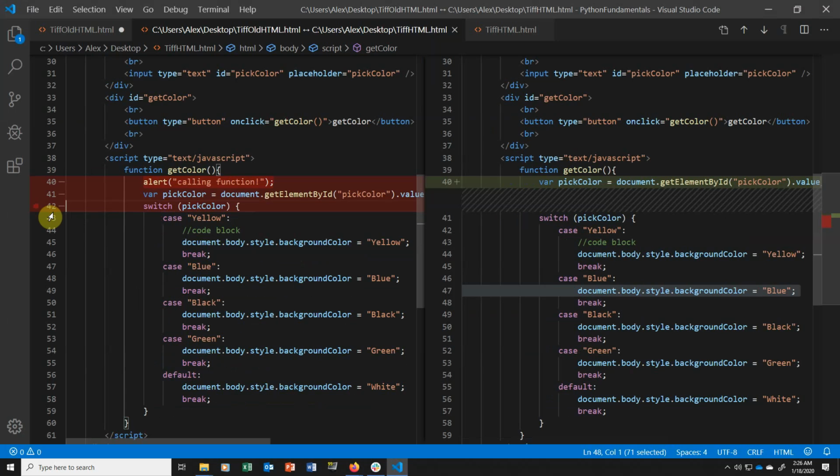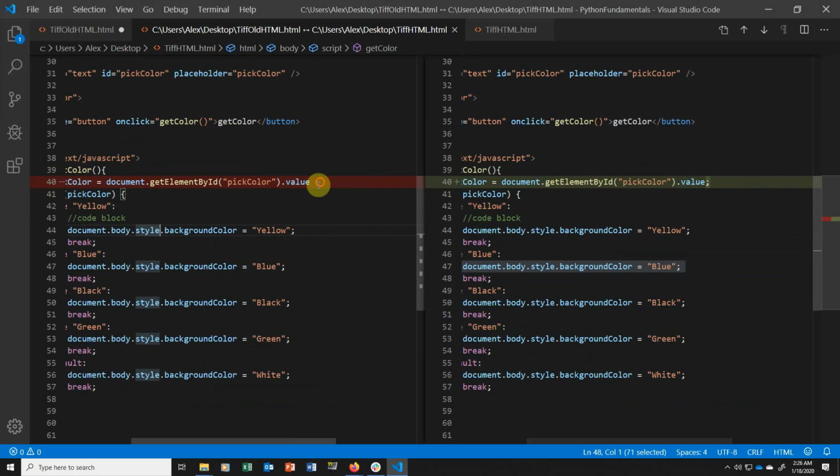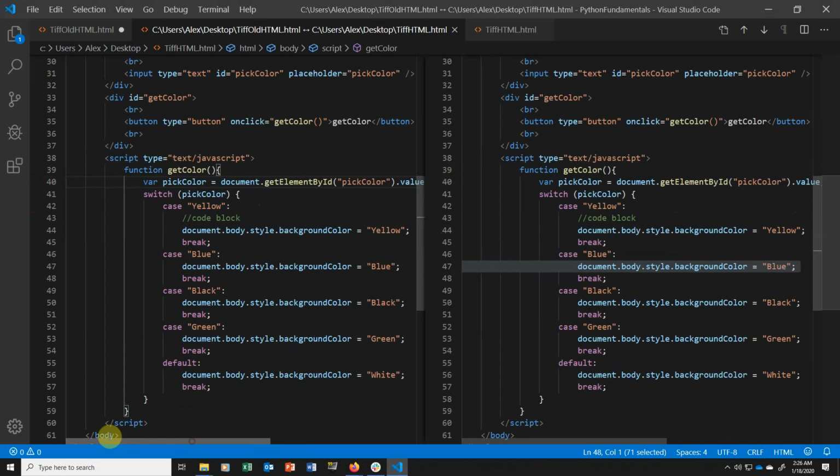There's a name for that. I can't remember what the name of that is. Carpet bombing. It's called carpet bombing. When you want to have your code just start alerting you all the time that you're doing some stuff. Put that back in there too. So that's a way that you can check your code.